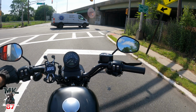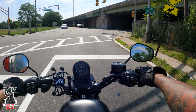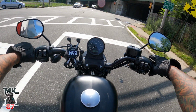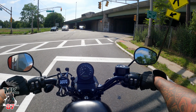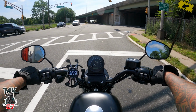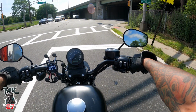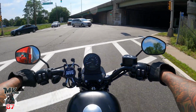Yes. And I've seen a lot of people do cross-country trips on these bikes. And it's basically just to prove a point that you're able to. But is it the most ideal bike for those long miles? No, forget about it. Now, like I said, if you want a bike to hop around town, around city areas, and go bar hopping here and there, and meet your local friends for your Sunday coffee, then yeah, this bike is perfect for that. And it's fun. It's a fistful of fun. That's what we said about the 883, man.